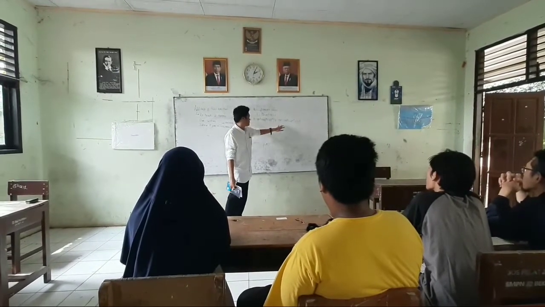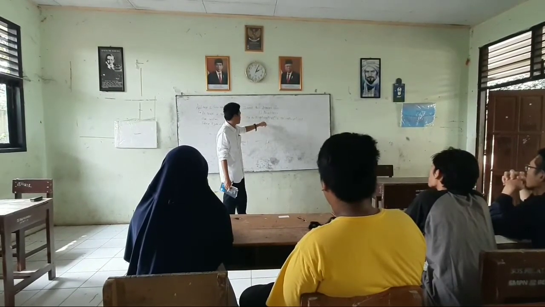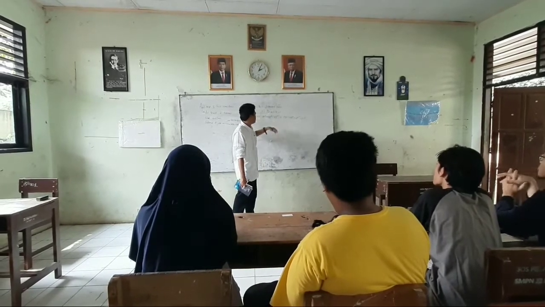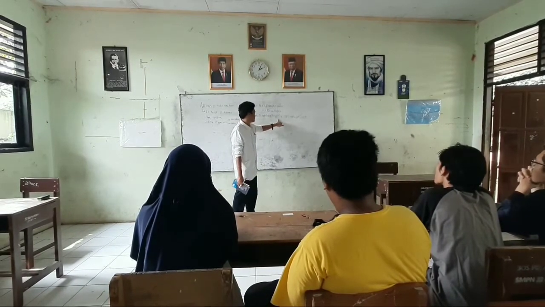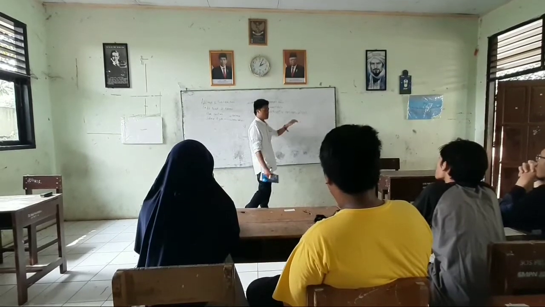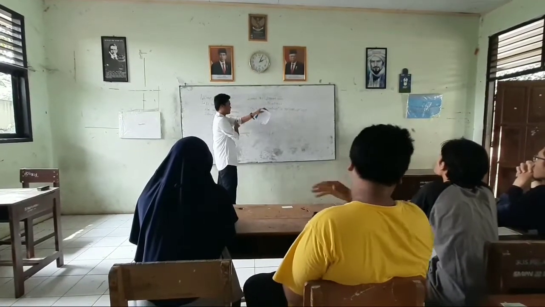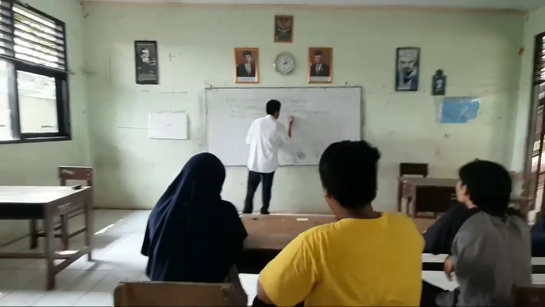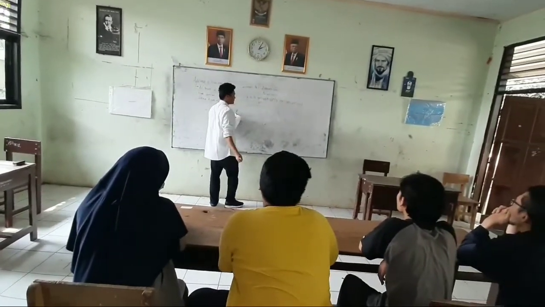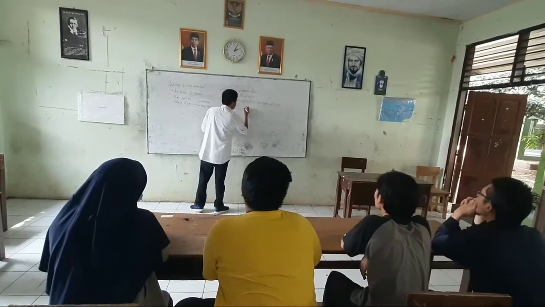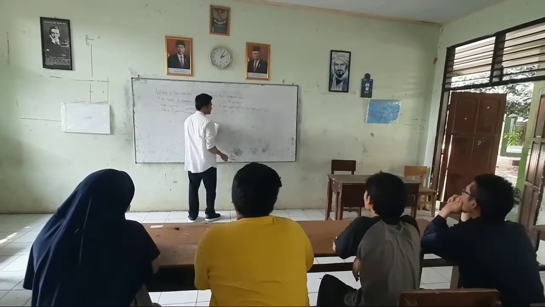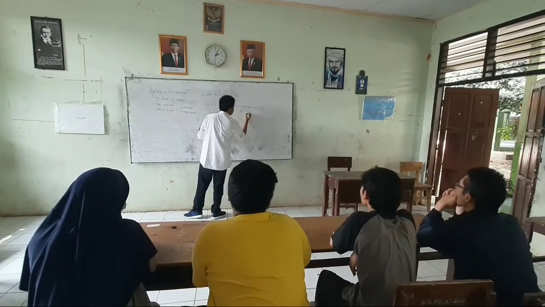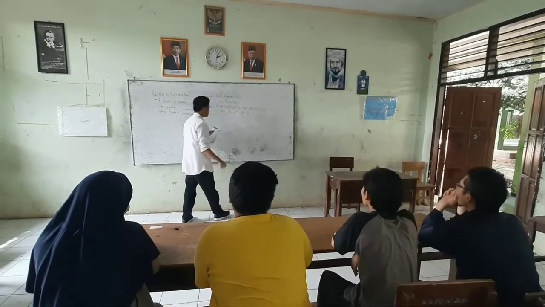In these two structures, we have the same variables: p power 5, p power 4, p cubed, p squared, and then the last one is p. You need to arrange from the higher to the lower like before. So write down p power 5, then p power 4, p cubed, p squared, and p.